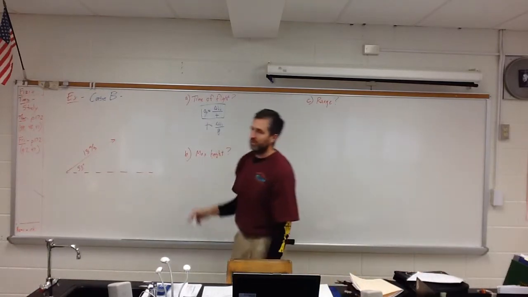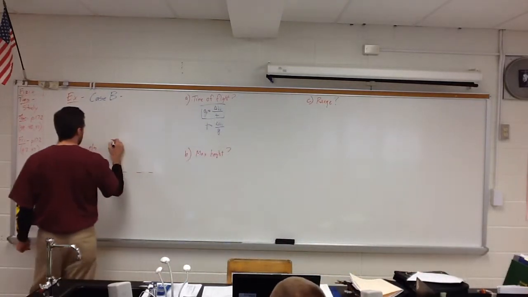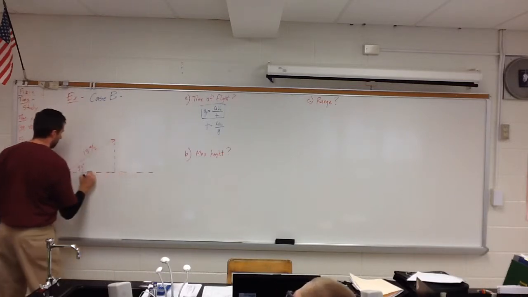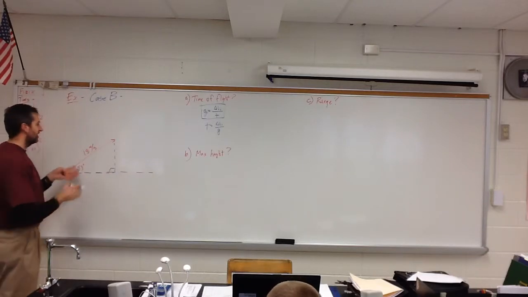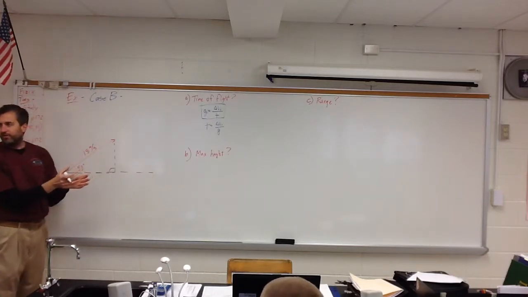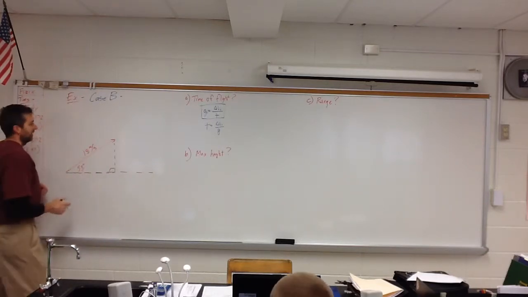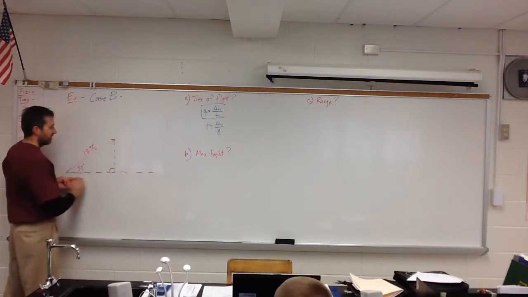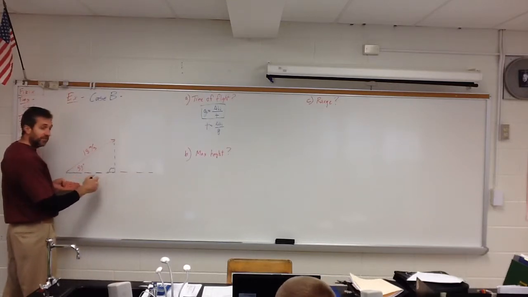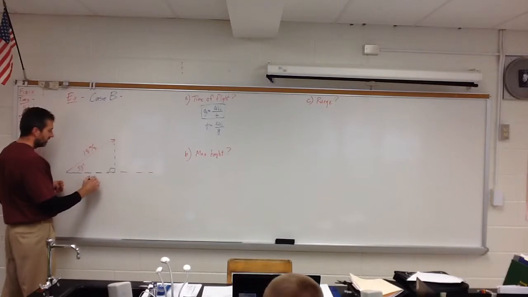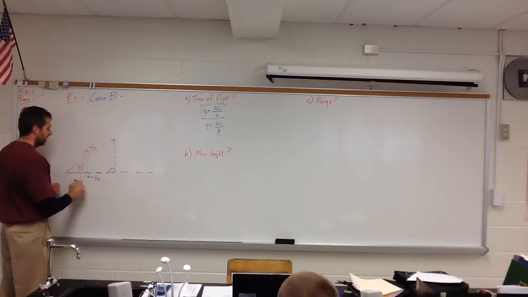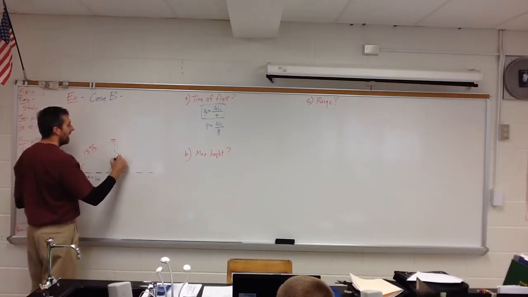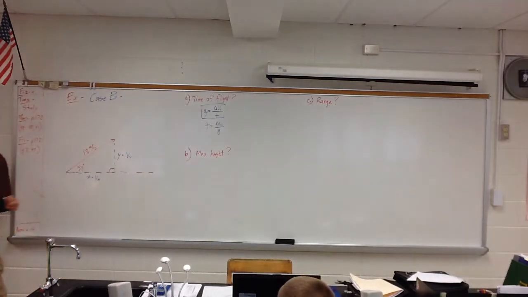And we've got to back up to the picture. So we're going to make this into a right triangle. Connecting it to previous knowledge, this is like finding the components of a resultant. So let's find the components. The one along the bottom we would call X, or horizontal velocity. The one up and down we would call Y, or vertical velocity. Right now we need that one, so let's focus on that one.